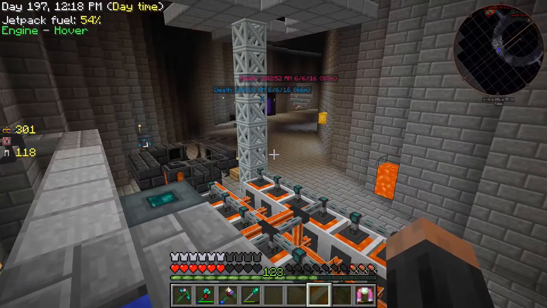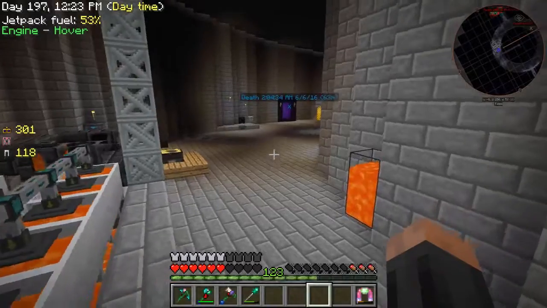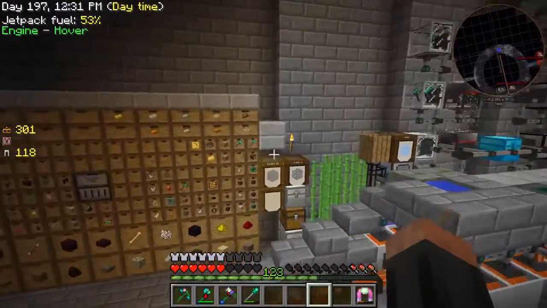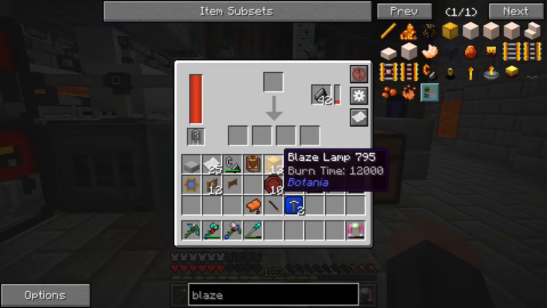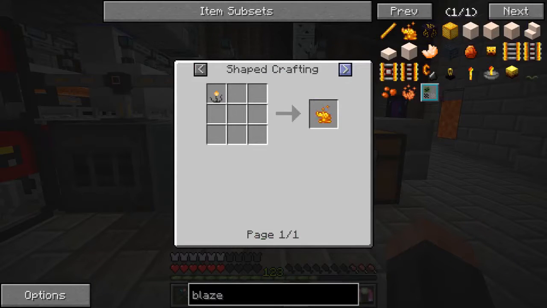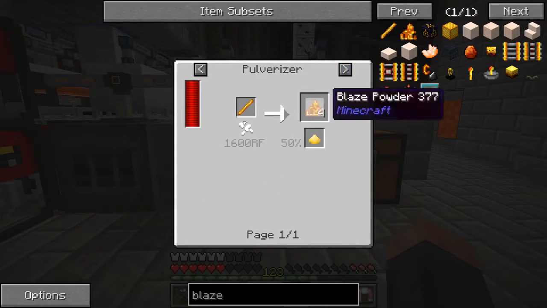For that, I think I'm going to have to go to the end. And for that, I think I shall need to make an end cake. And for that, I'm going to need Eyes of Ender. For Eyes of Ender, not only do I require Ender Pearls, but I also need Blaze Powder, which I can get from Cinder Pearls or Blaze Rods. I can get those from grinding down these Blaze Lamps.